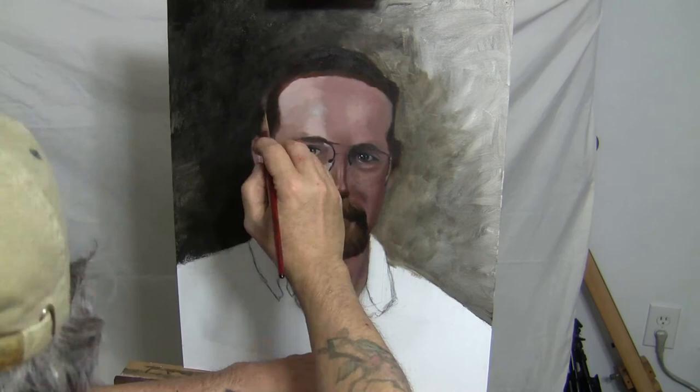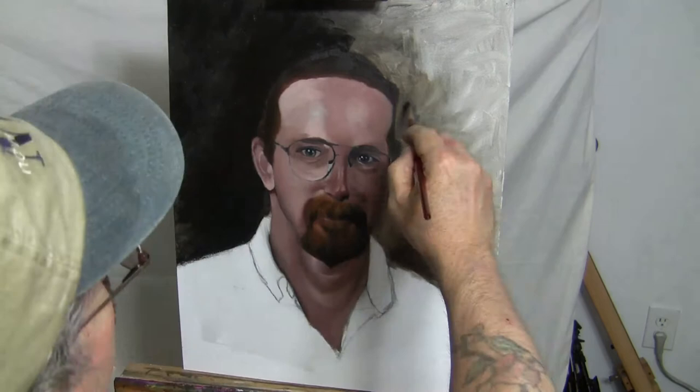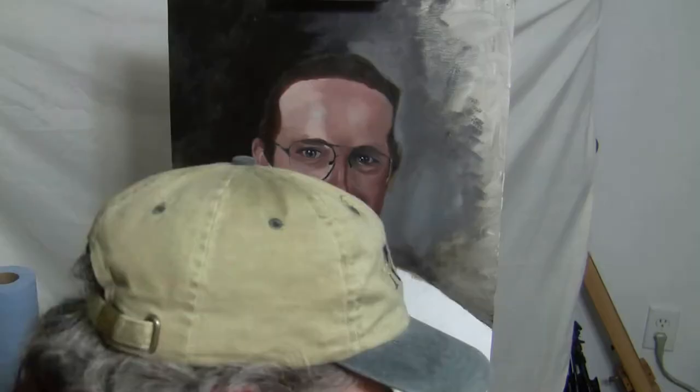So here you can see where I'm filling in the background with the dark value on the left and the lighter value on the right. I went with some raw umber, ultramarine blue, and some Payne's gray for the background. I knew that the light and dark values would make a good contrast, so I wasn't concerned with using certain colors to make the background interesting.